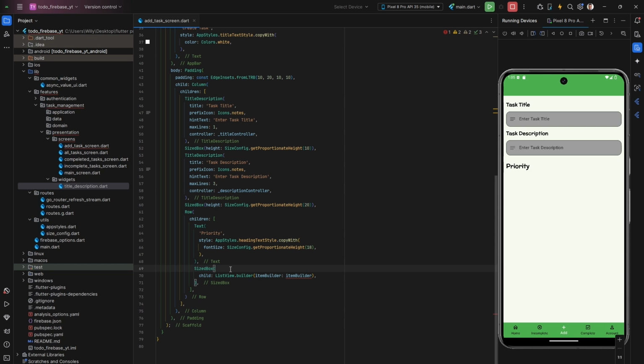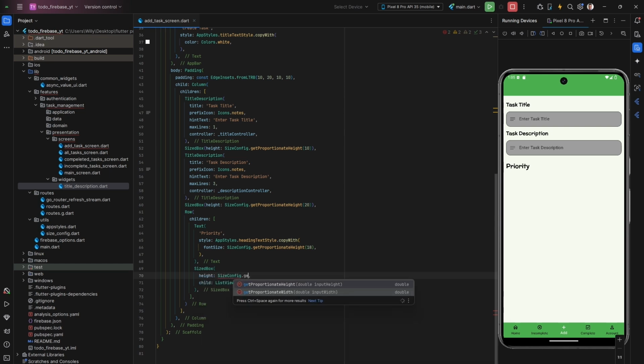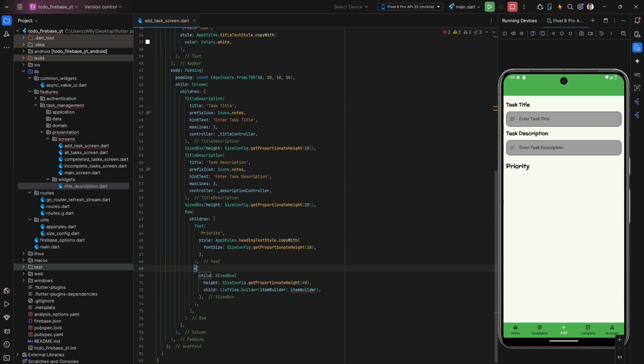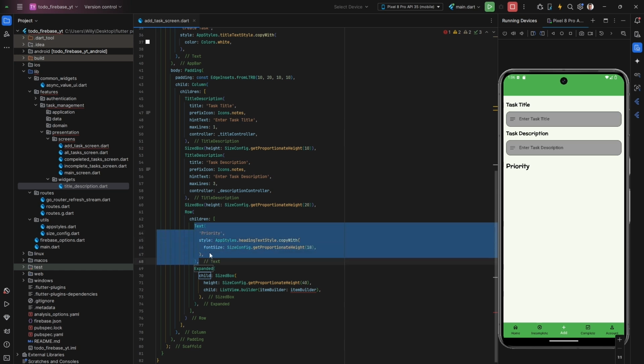So this sized box, I can give it a height of size config dot get proportionate height of 40, and I can wrap it inside of an expanded so that it can take the remaining space after the text has been rendered.